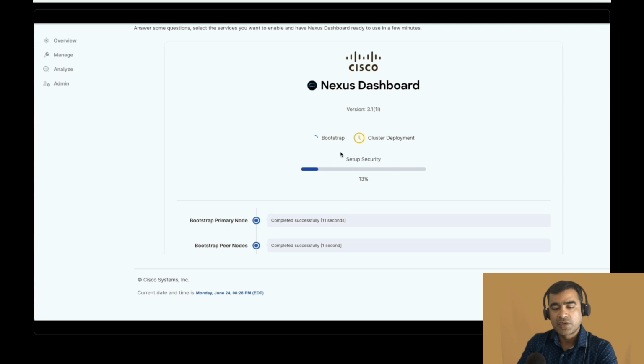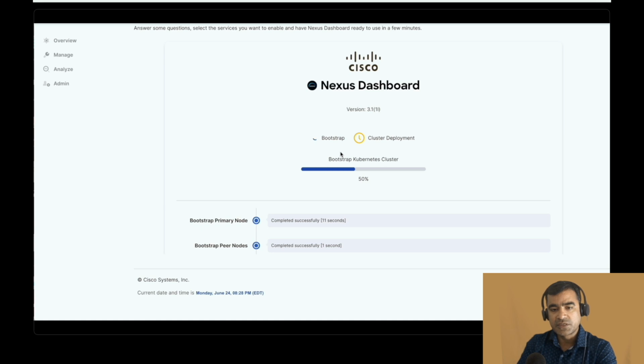Okay, so the Nexus Dashboard installation started. There are two phases of the installation. First is bootstrap, and then the second one is cluster deployment. And it gives you all the runtime summary, like bootstrap primary node completed successfully, and peer nodes completed successfully, how much time it took to do so.